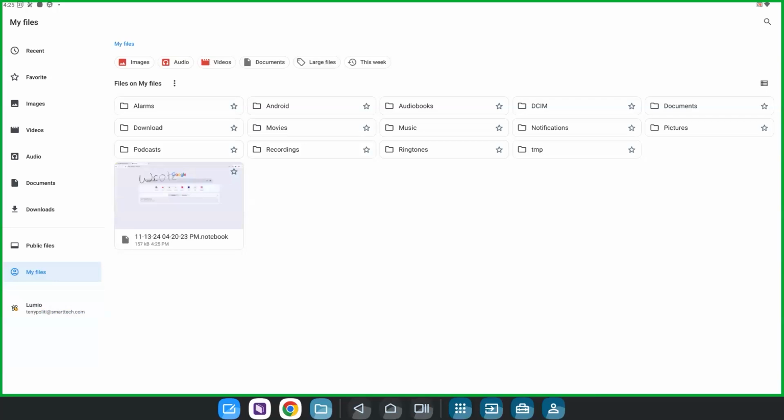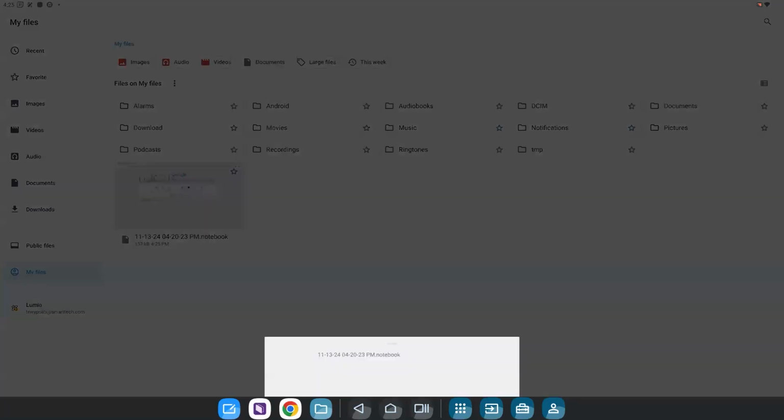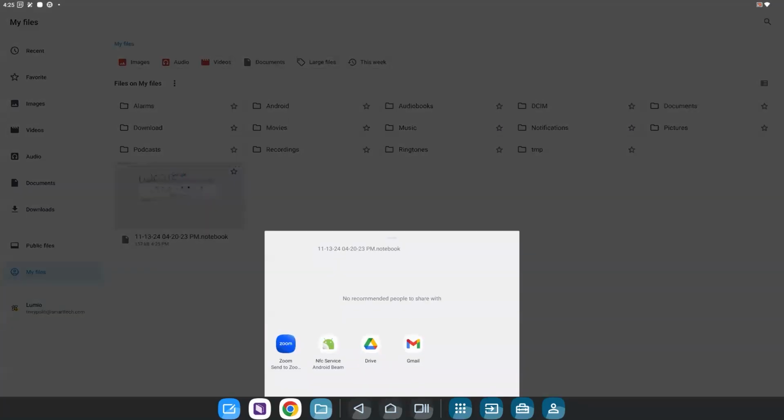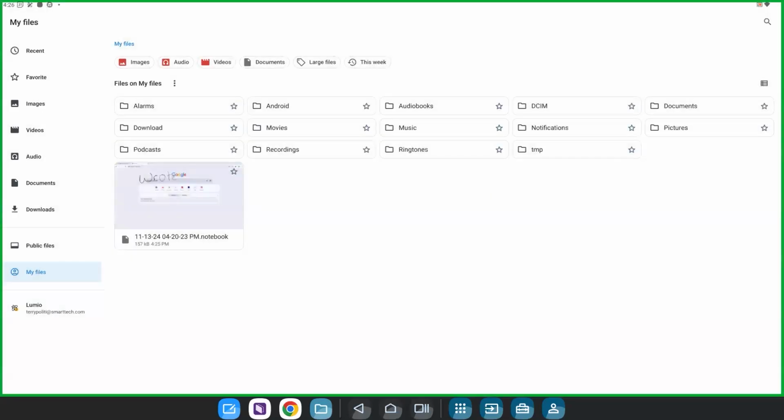What I like most is once you start connecting things, I have the ability to share. So if I click share right now, these are the things that I have opened so far. So these are the things I can share to. So you have options depending on what apps you have on the board and what you've previously opened. So I love that easiness that is very similar to my phone. All right, last but not least, I'm going to wrap up those buttons with the back, home, and recents.